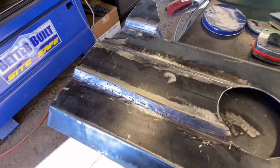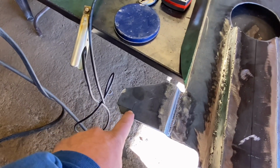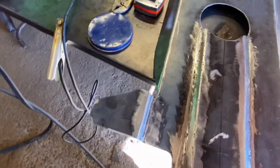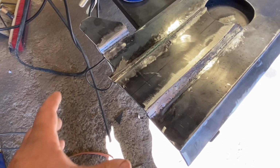Channel's all ground down now, as you guys can see here. I'll fix it up once we do the front part, the front lip here. While I was doing that, I did cut this and grind this all down too, so this here is done. Now I still have to drill the hole, which actually goes right there. That ear has been a pain in the butt since the beginning. I keep messing it up, but anyhow, it is what it is. So I'm going to set you guys up here and we'll get the front piece done here.